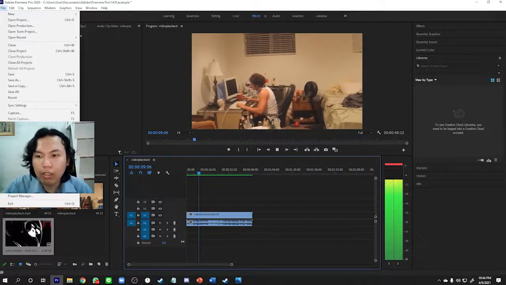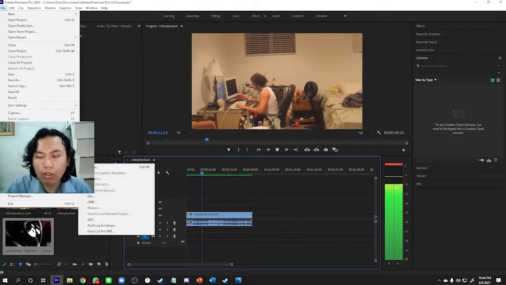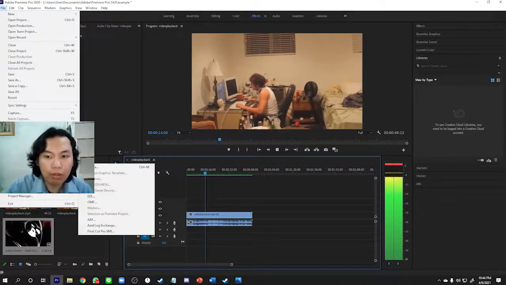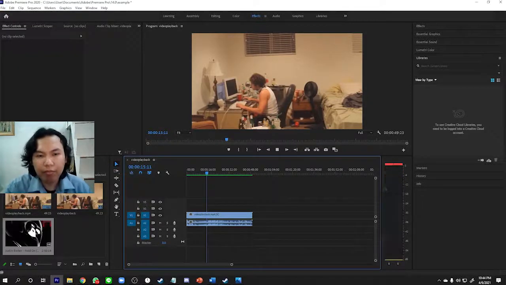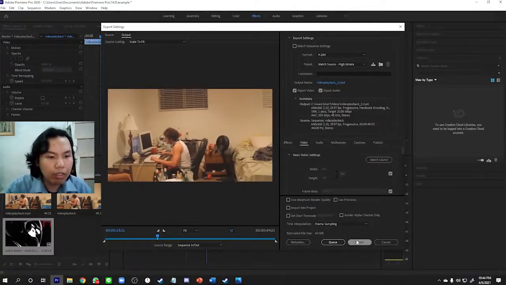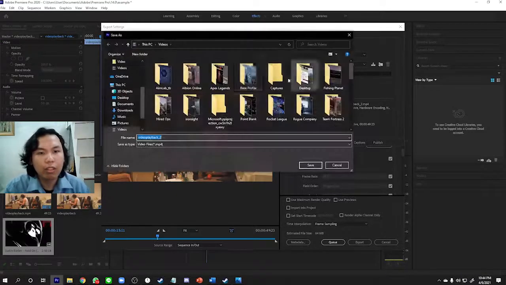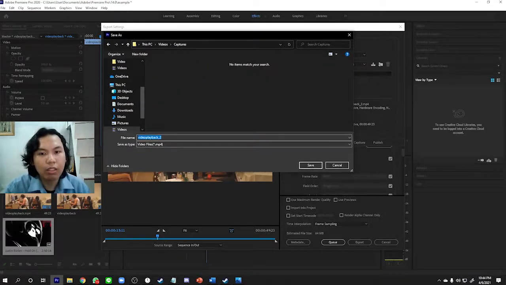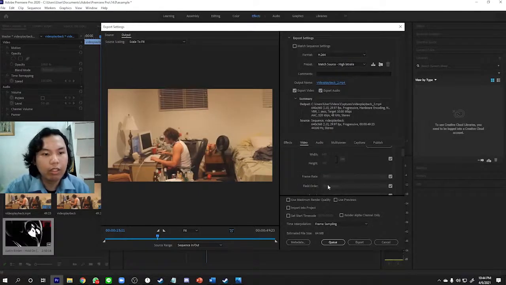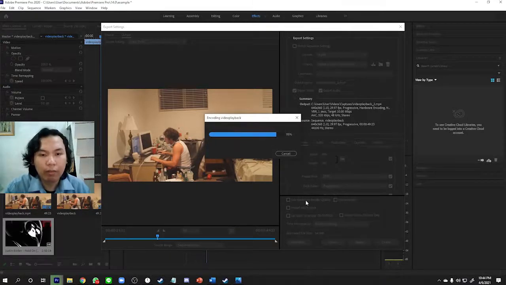To save your video, we have to export to the media, and then after that just choose the location of your video right here, output name, and then choose for example this one, captures, then save right here. Then after you choose the location, just click export right here.